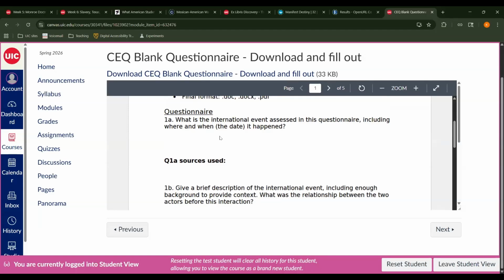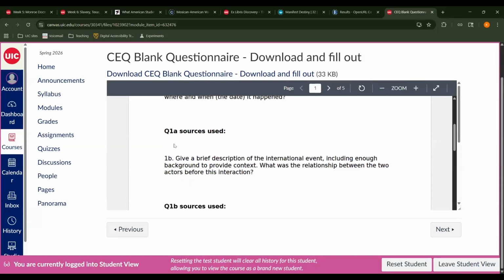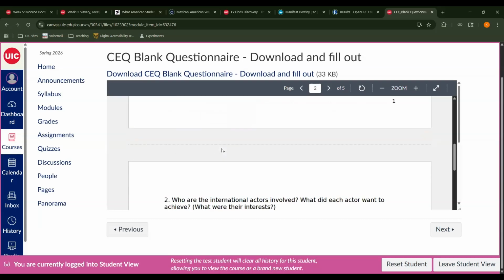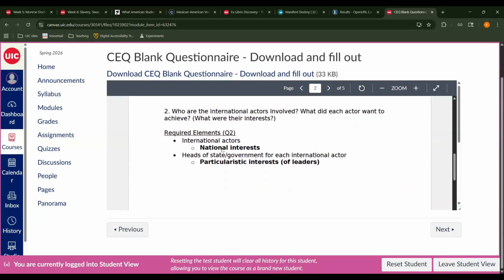And so please download that so you can work in Word. Download this and then type directly into this Word document. Okay, so you would type in your international event, and then you would put in your sources. And then you would just go through the sheet.